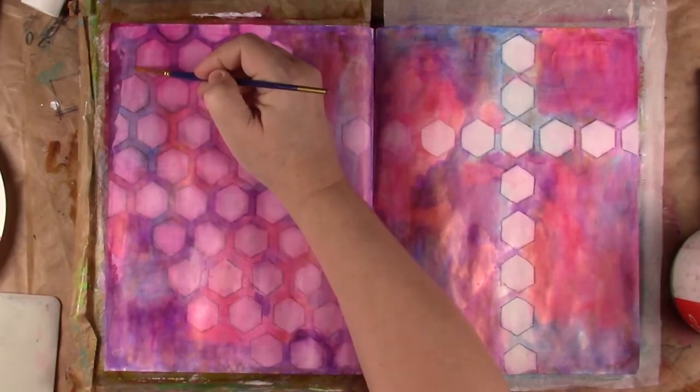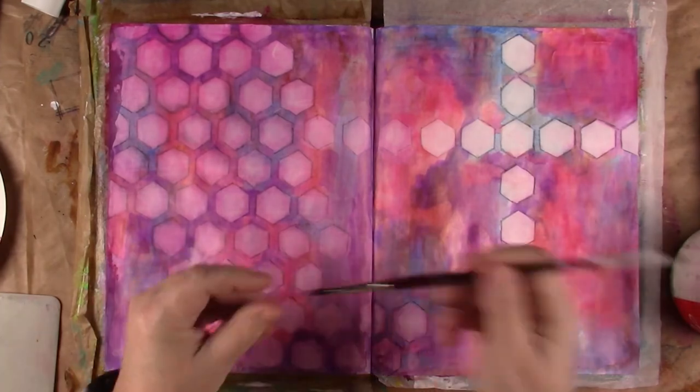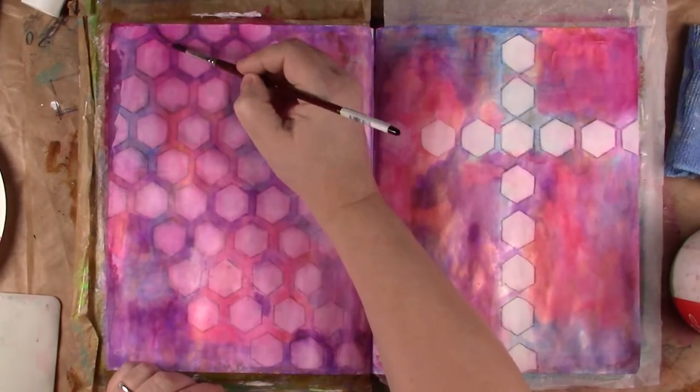So I'm activating that water-soluble pencil with a damp brush to get some shadows between the hexagons.